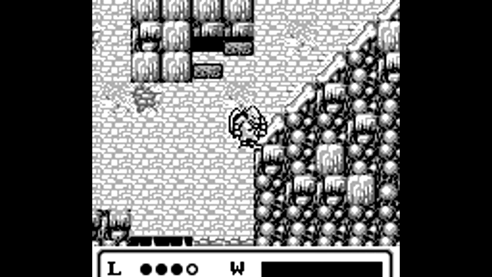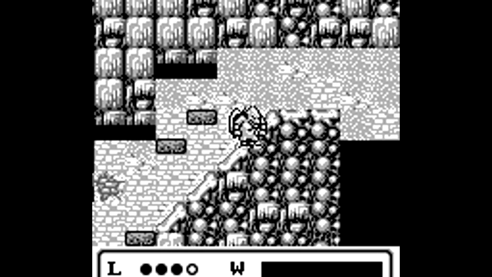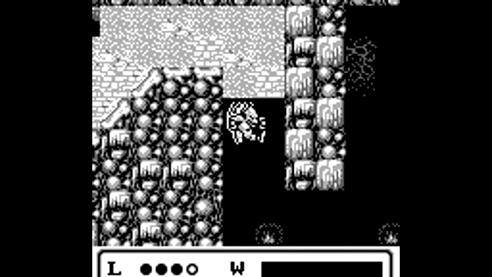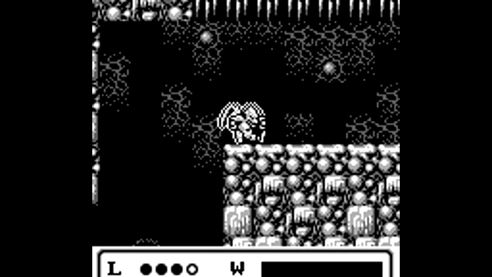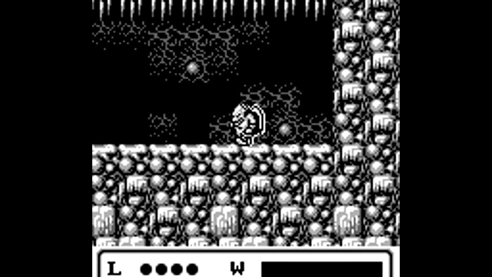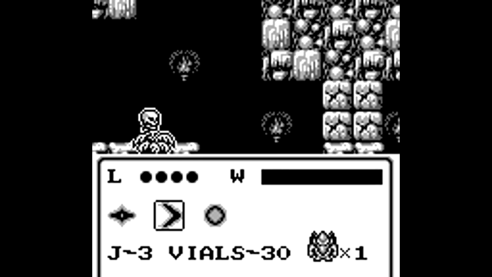Fly across over to the right, watch out for the rocks or pieces of the ceiling that are falling down as you work your way up the ramp. Best just to run up the ramp instead of trying to fly up the ramp, as you'll usually end up getting hit when you jump into the air. Climb up here briefly just to grab more health, so now we have full health, and then descend down.